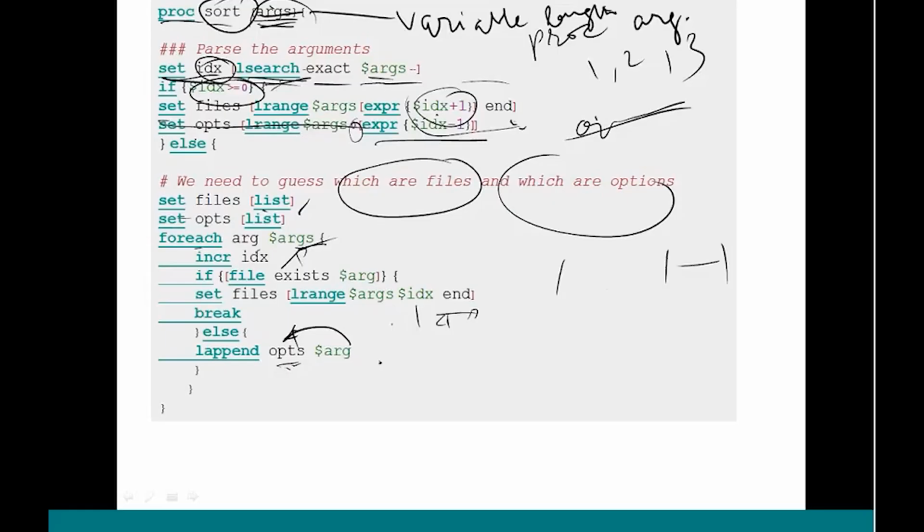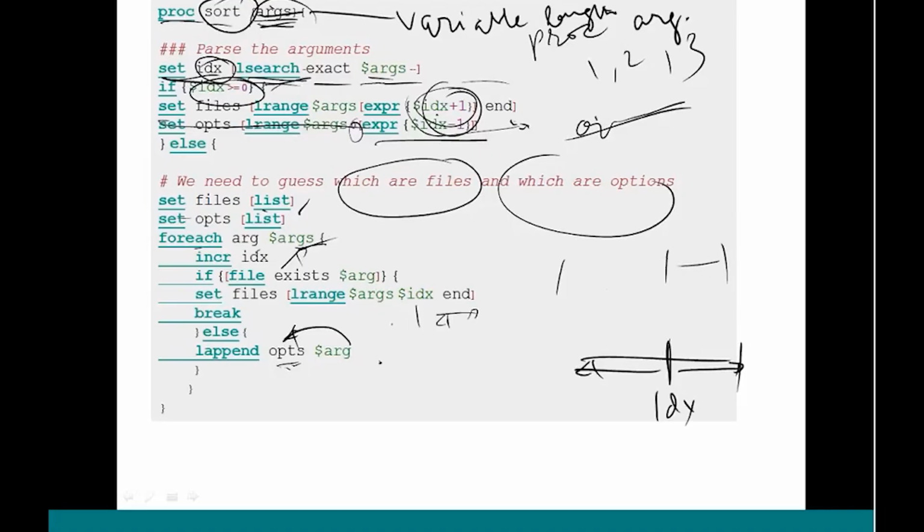So if it is greater than or equal to 0 then we set files, the range is the index plus 1 to the end. So we split that into two things. This is the idx.